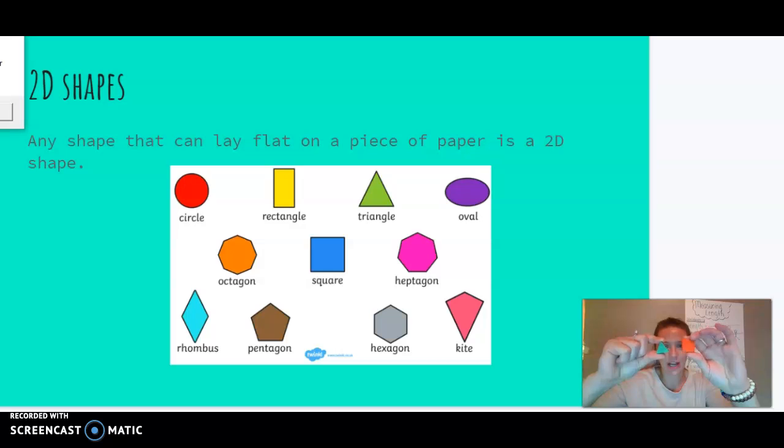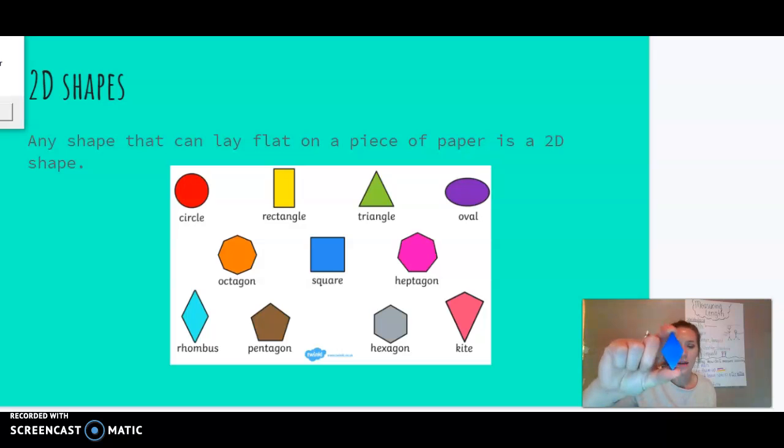Our tangram shapes. So looking at this picture, I see that I have a triangle, right? If I were to lay this down on a piece of paper, it would be a 2D shape. Or if I were to draw it on a piece of paper, sorry. But I can see that I can hold it. Okay, so we're going to get to that in just a minute. If I were to draw 4 lines on a paper connected like this, it would be a square.